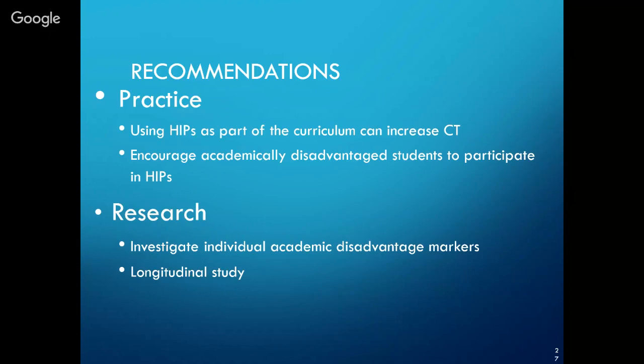I also think doing a longitudinal study. So let's look at, over 5 years, what is the effect of constant participation in these kinds of activities for our students? And then varying the combination of HIPs. So we try learning communities and first year experiences, and then next time we try first year experiences and undergraduate research, or whatever that is, to see maybe if there are certain combinations that work better than others.